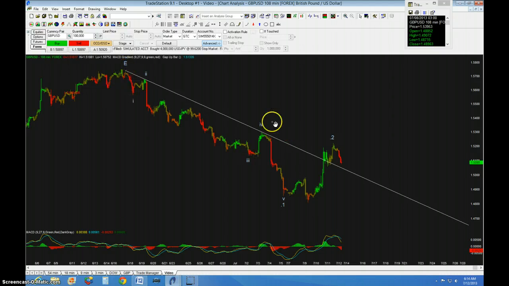So with all of that, I think the movement should be labeled as you see it: 1, 2, 3, 4, 5, and that'll create the larger degree 1 right here. The larger degree 2 is most likely over. This fall that you see here since yesterday will likely find support on this trend line. It'll probably bounce a little bit and then continue short, breaking on through, and then we should get a continuation of the short trend.